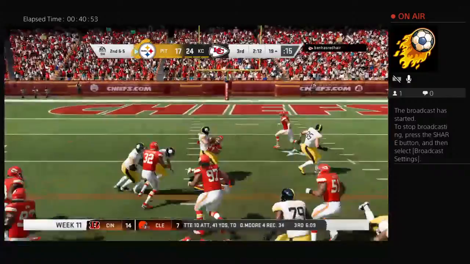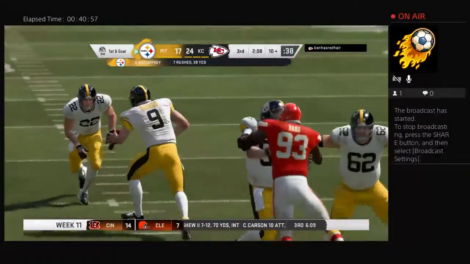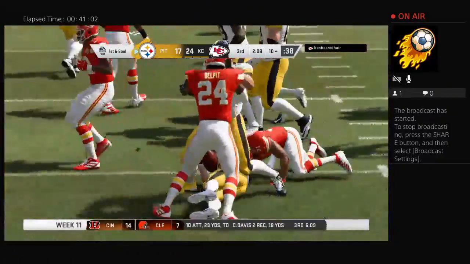Again, they run. Again, it's McCaffrey. And he'll get it here to the 10-yard line. 9 yards on the play there, and it sets him up first and goal. Boy, he does it at a high level, doesn't he?